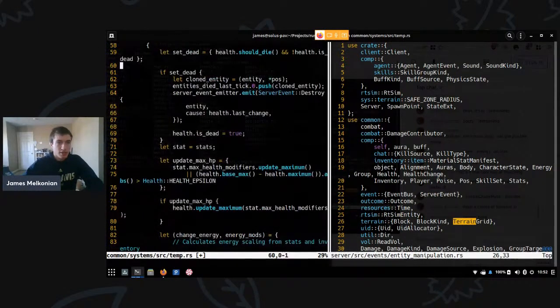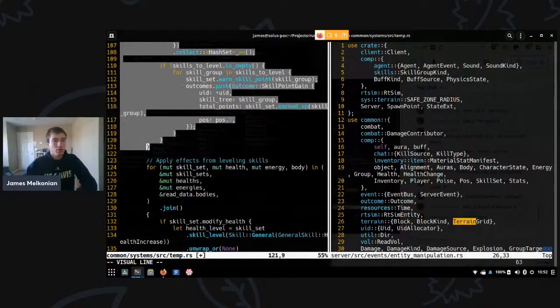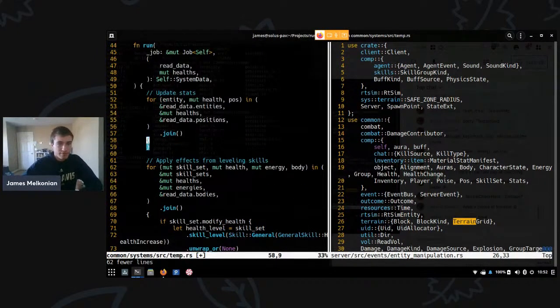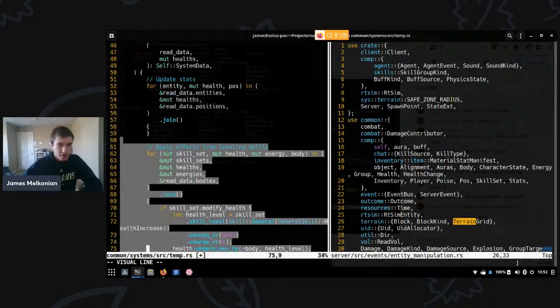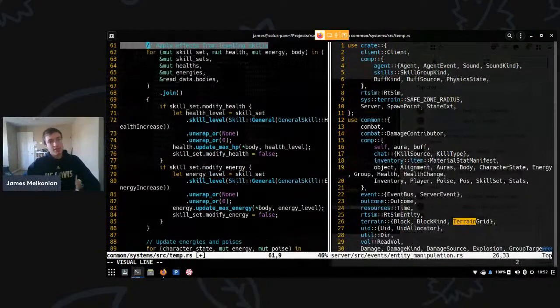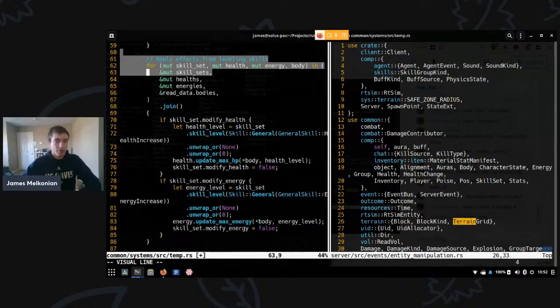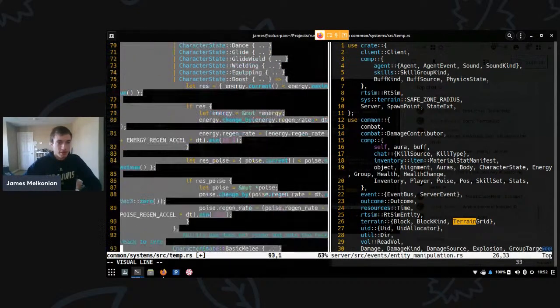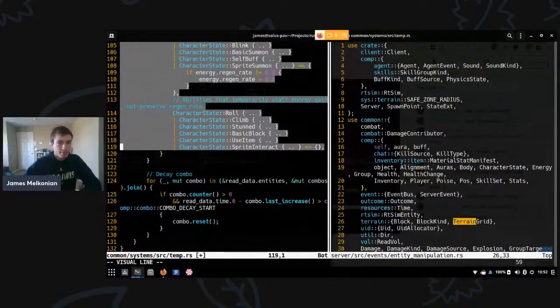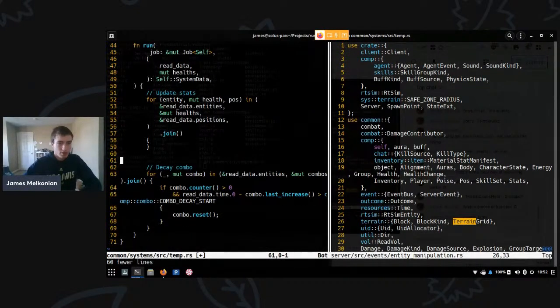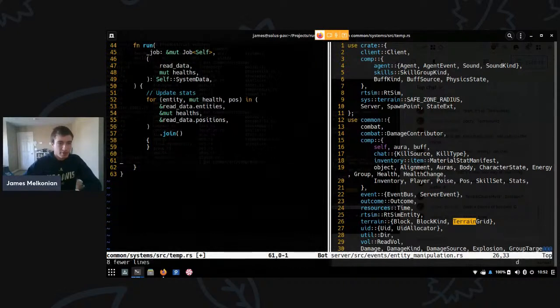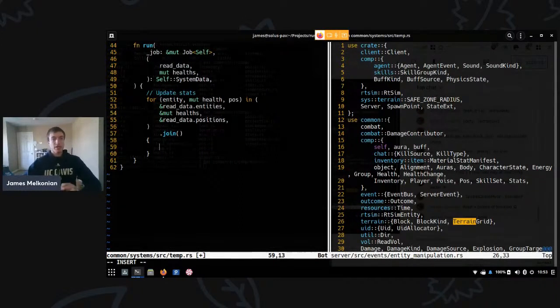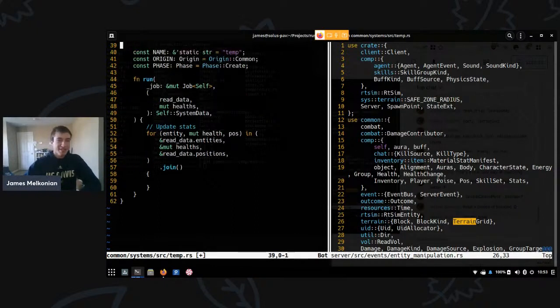And I'm going to go ahead and just delete everything in here. Okay, so now we have this. I'm actually going to go ahead and delete even more. So you can have multiple joins in the same system, where you iterate multiple times for different components. In this case, I'm not trying to do that. We're just going for a simple case. So now we have just our for loop iterating over the entities that have a health component and a position. That's what we forgot, temperature.